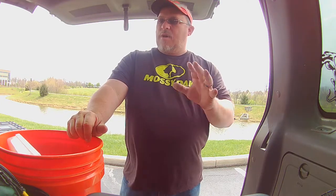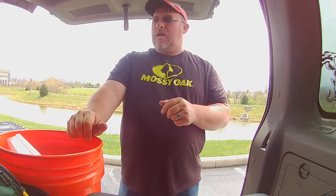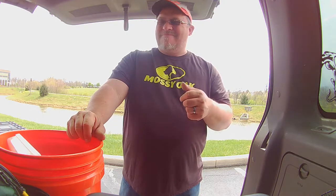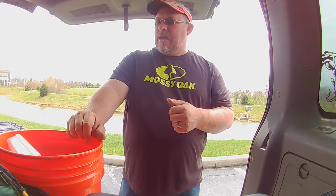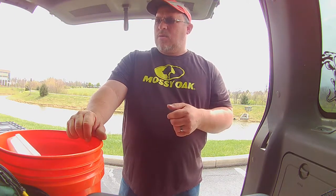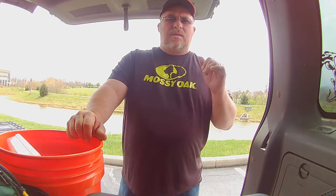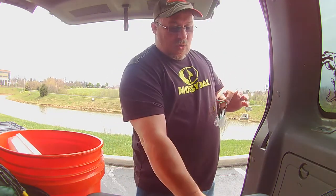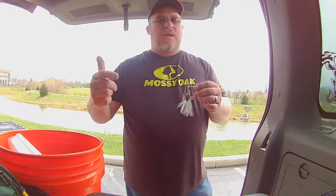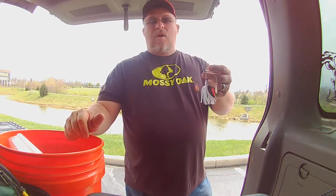Some of the gear I'm throwing these baits on — some people tell me it's a little overkill, but I like it. I'm using an all-purpose medium rod that's pretty tippy for walking the bank, throwing 65-pound braid on a Shimano Corrado CU200, a 5:1 gear ratio reel. I like that braid for sensitivity — there's a lot of litter in the ponds I've been fishing, so when I'm retrieving something like the Bait Ball Spinner Rig, I can tell right away if the bait is running true or has fouled on a stick or leaves.